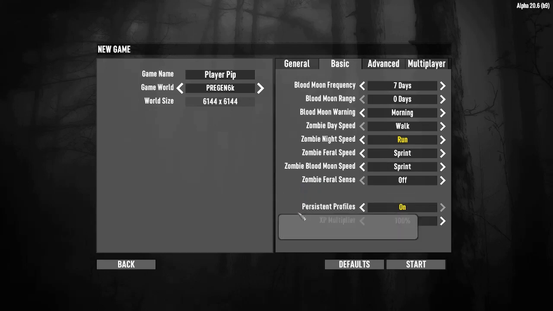Persistent profiles allows you to have the same player character in multiple games, and XP multiplier gives you more or less XP, or 100%, the normal.